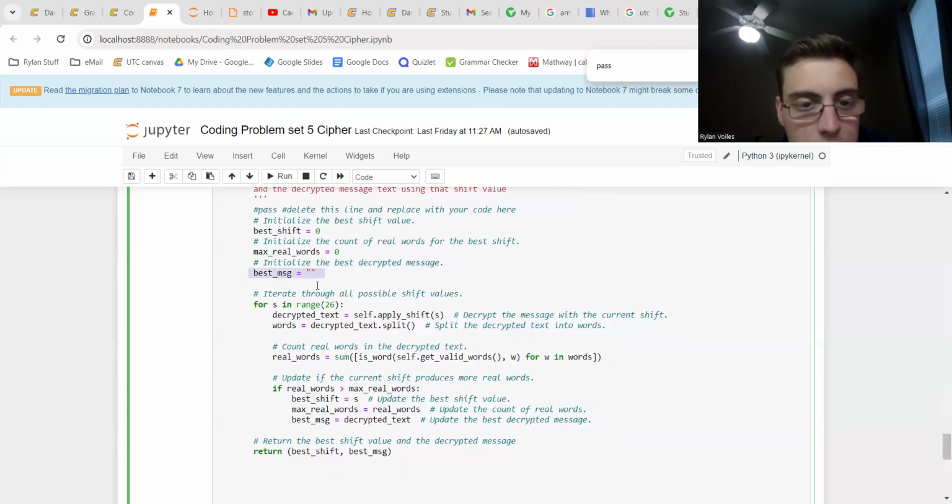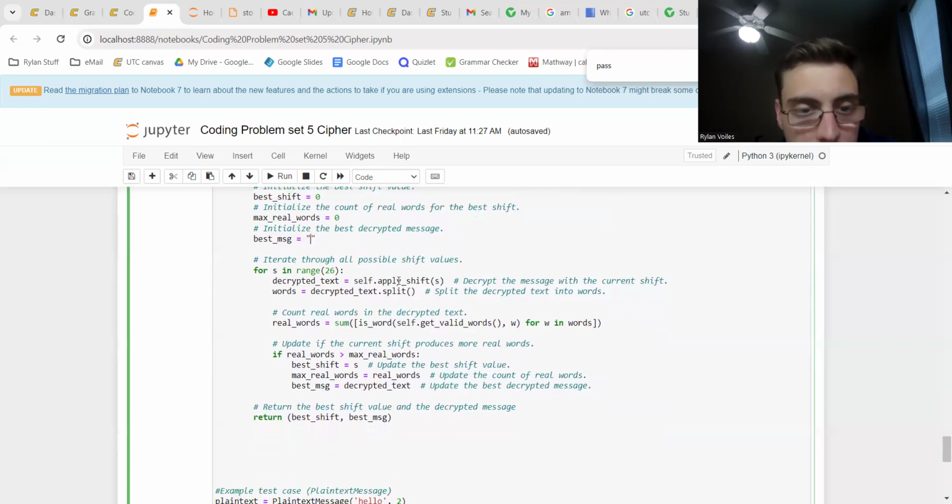Next, we have the best message, which we just store as an empty string. Next onto our code, we have to iterate through all the possible shift values. So for s in range of 26, since there are 26 possible different shift values.